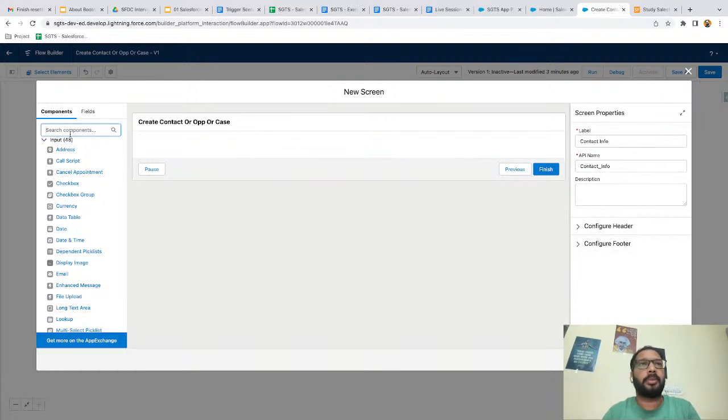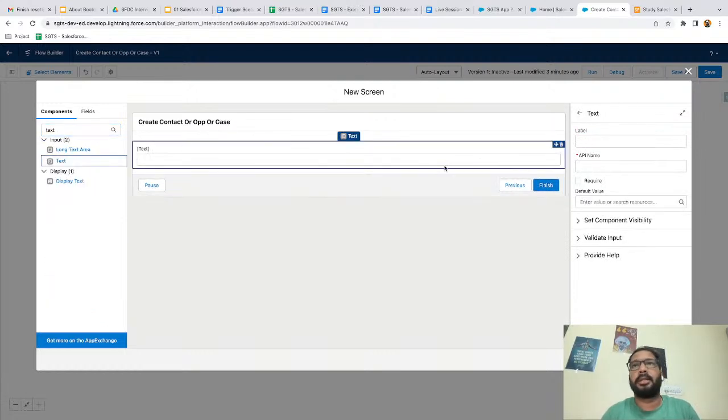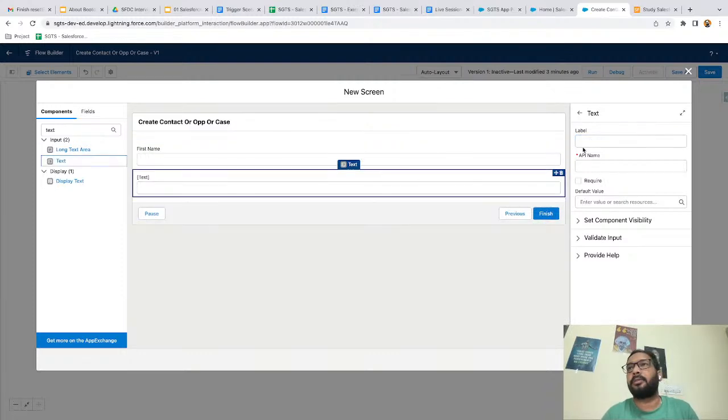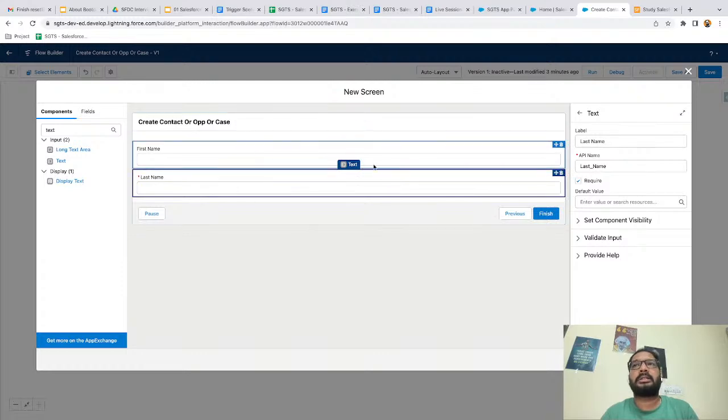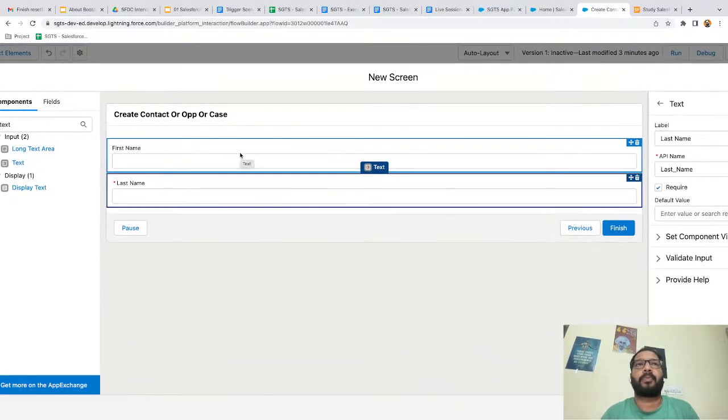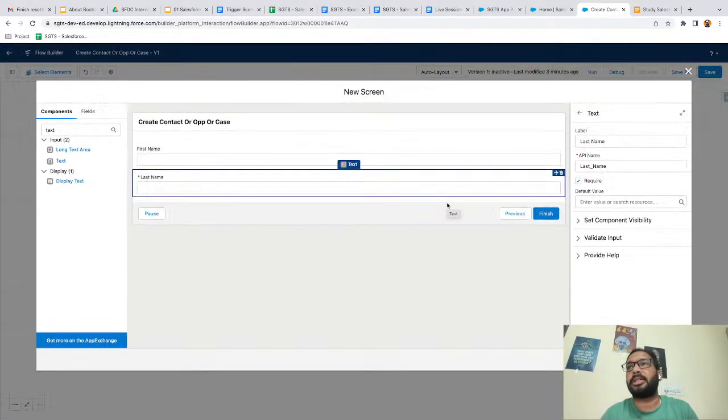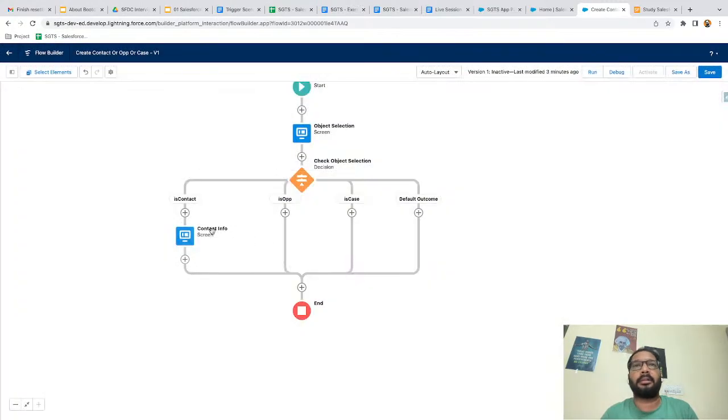Then I'm going to place two text components only. So first one will be for first name, and another one will be for last name. So last name I'm keeping as required. So this way this screen is created for contact. Okay, first name and last name will be received, and I'm clicking on done.